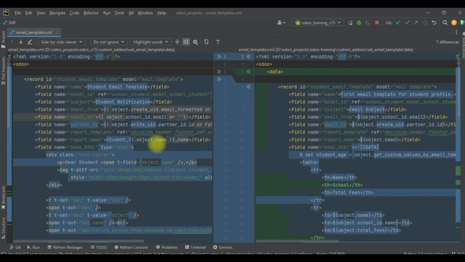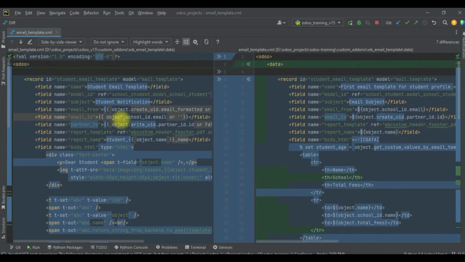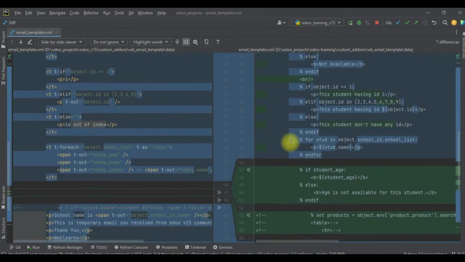You can see here this is the latest version, Odoo version 15 and 16, and this is the lower version, which is Odoo 14, and you can also treat it as the lower versions 13, 12 or 10, like that. On the left-hand side it is created under the qweb template, and this is created under the jinja2 template.